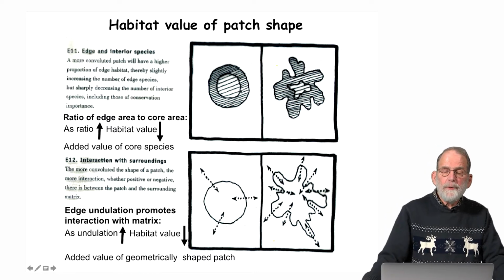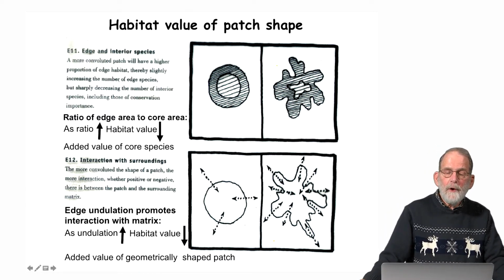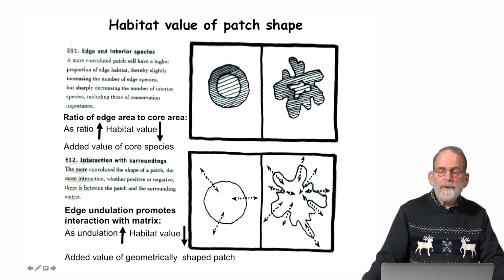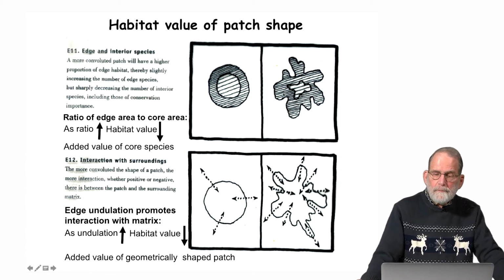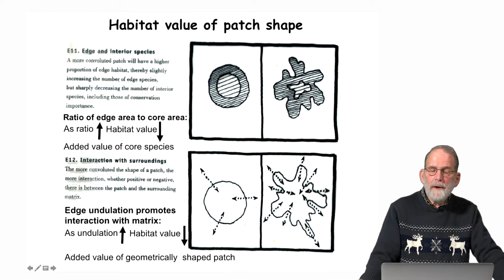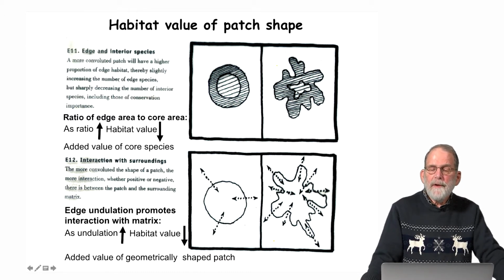We can see the relationship of patch core to patch edge as the ratio of edge area in this diagram. As the ratio of the close hatched area increases, the habitat value of the patch goes down. So we can see these two patches relatively the same patch area. This one has a higher percentage of core area, so it would have a higher level of biological diversity, generally speaking, than this similarly sized patch with a smaller core area and a much higher incidence of edge conditions.